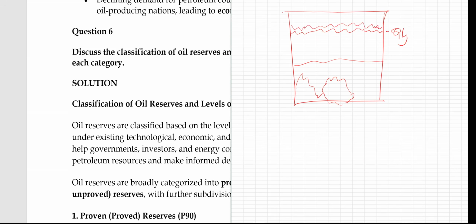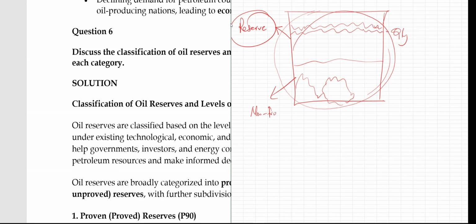Now, what we say is that this whole basin is the reservoir, right? But the amount of oil that can come to the top is what we call the reserve. The one that cannot come to the top because of these rocks is the non-producible oil. Makes sense? So the producible one is what we call the reserve. So the sum of the producible and non-producible gives you what? The reservoir.